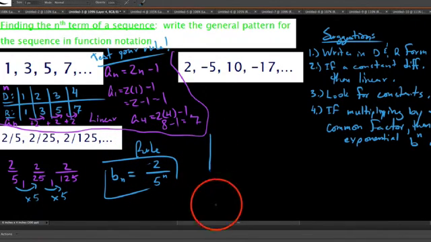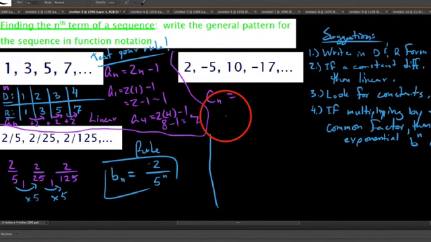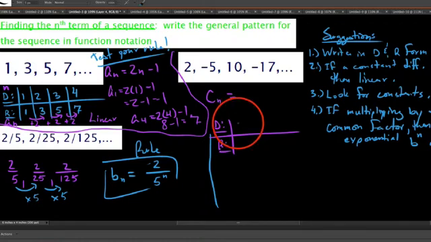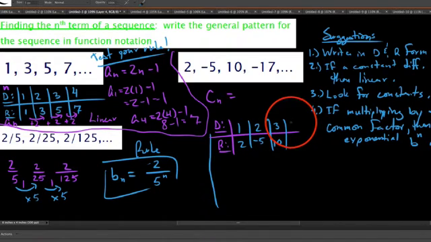So let's call this last one c of n. And we say, well, what do I see going on here? Well, I'm going to look for domain and range form here, I suppose. I didn't write that on that last one there. Shame on me. If we write this in domain and range form, our first term is 2, our second term is -5, our third term here is 10, and our fourth term here is -17. We say, what do we see going on here? What can I do to my initial n values here to give my cn values?